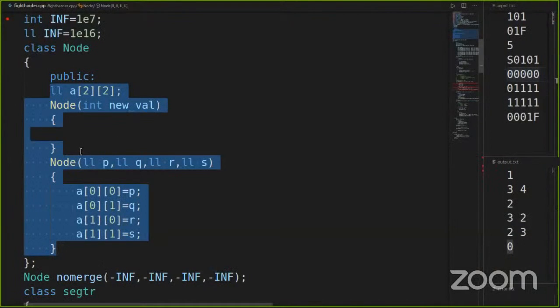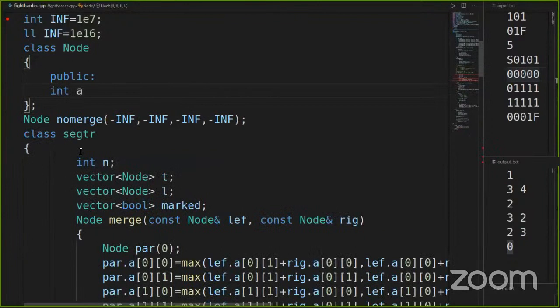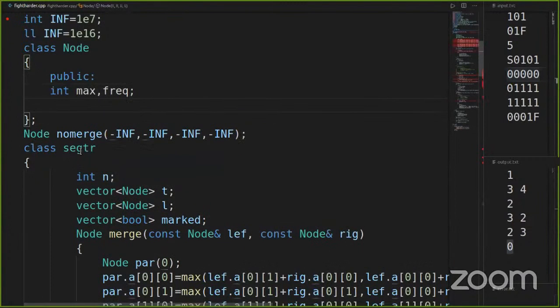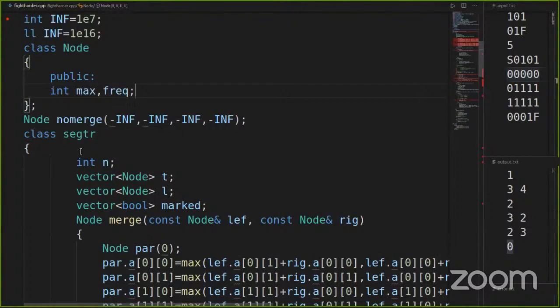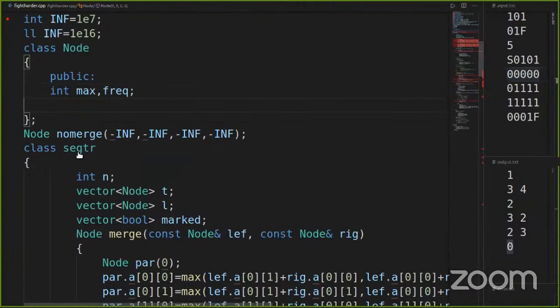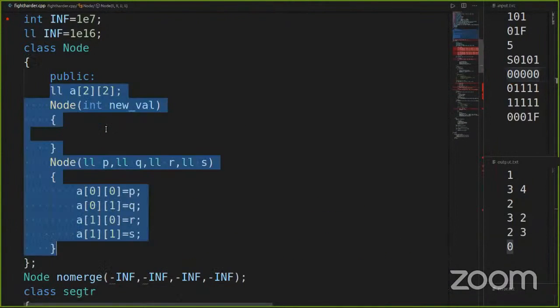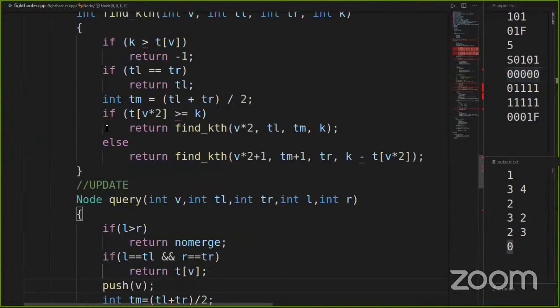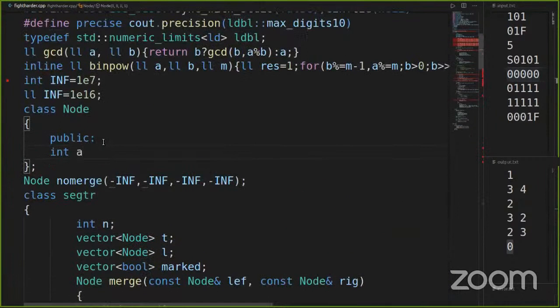So what I do is I keep two numbers, int max and frequency, right? So two things, and I'll also set up a constructor.